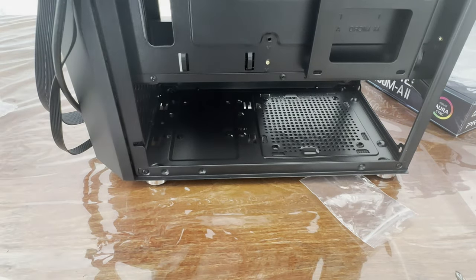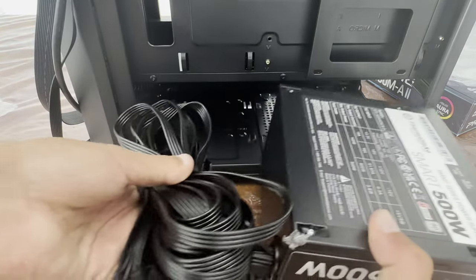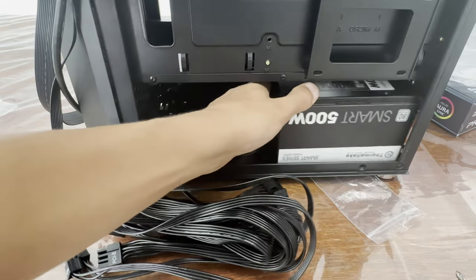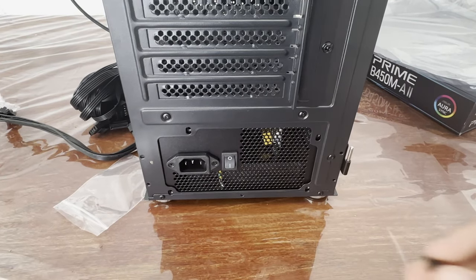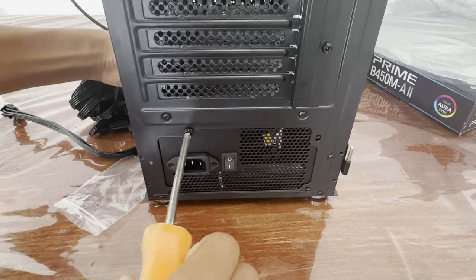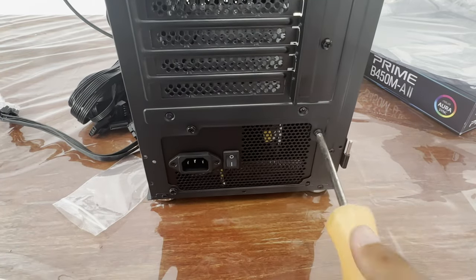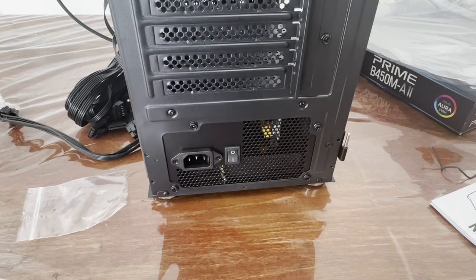So to install your power supply, you want to make sure that the fan is facing downwards and the cables are gonna be going this way. So you just gotta put it this way and make sure to remove the knot. There we go. And now to screw it in, you're just going to want to line it up and take these big screws that I was talking about earlier. And now you just screw in these four points. There we go, we have the power supply installed.